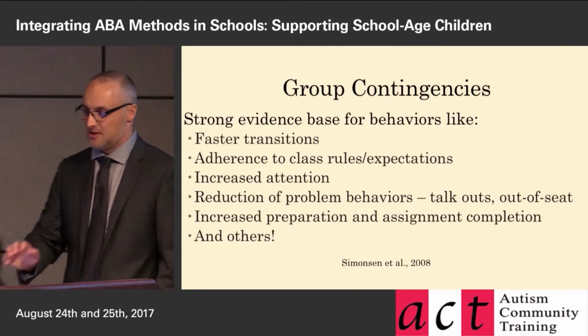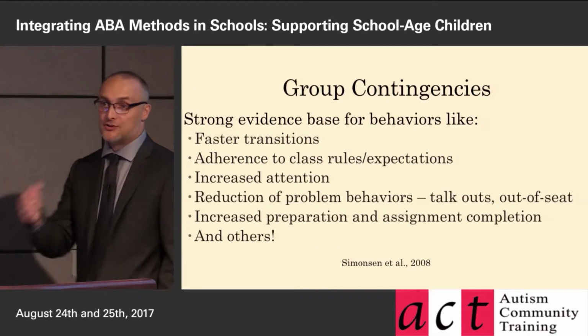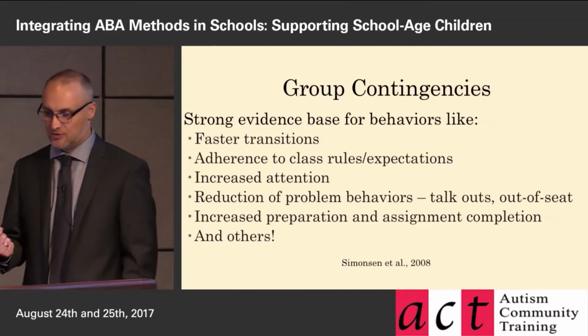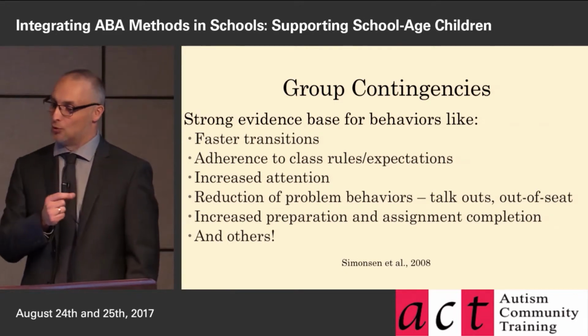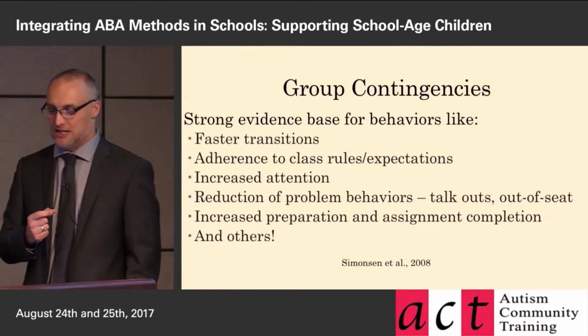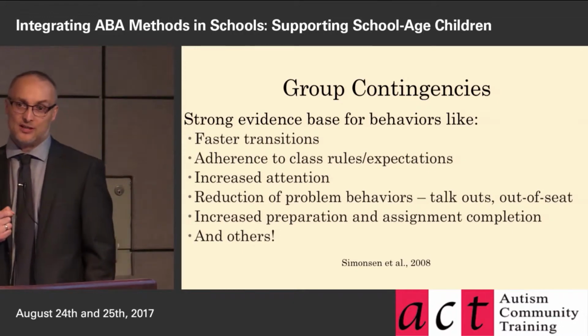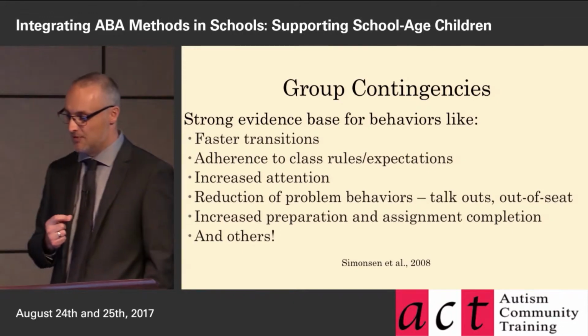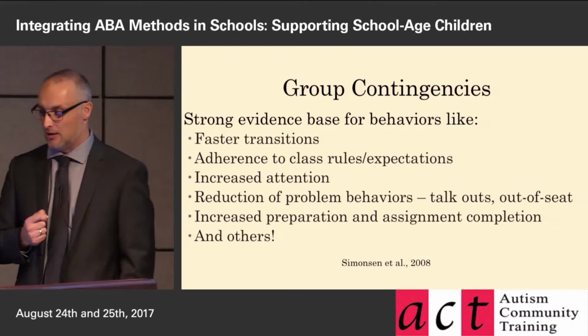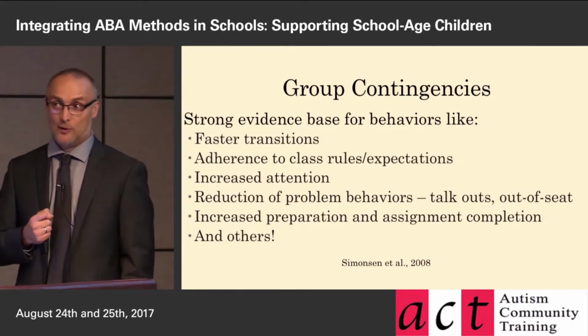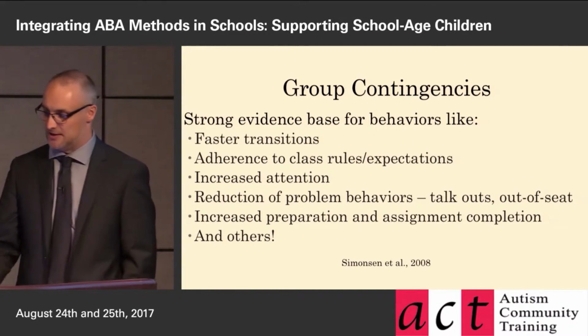So for group contingencies, there is strong evidence for behaviors like faster transitions, because everyone's working together to transition, adherence to our class rules, increased attention to the teacher, reduction of problem behaviors like talking out and wandering around the classroom, and increased preparation and assignment completion. If everyone hands in your assignment, group contingency.